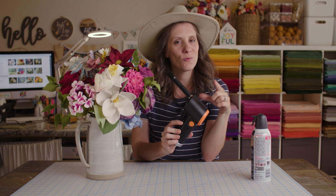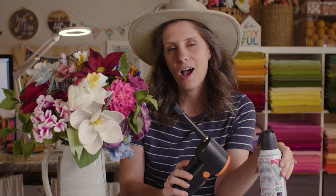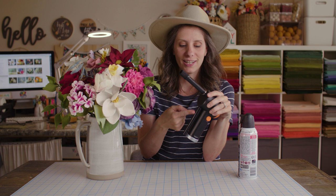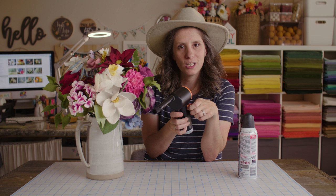So the best way to clean your flowers is canned air, or this super fancy air gun. This is what I use at home primarily because canned air runs out. This is run on electricity — it's actually an air duster. It comes with two different tips: one has the bristles and one is just like a straight tube, and it is conveniently stored right here, which is great. This one also controls how much air you want — you can go up and down. Super handy. Canned air is also super amazing — it's disposable, but it works fantastic if that's what you have around your house.